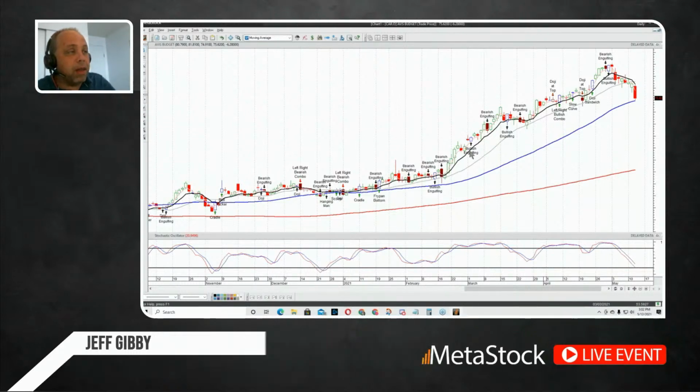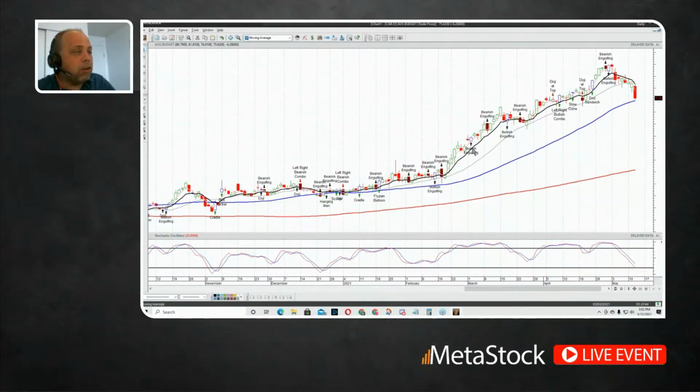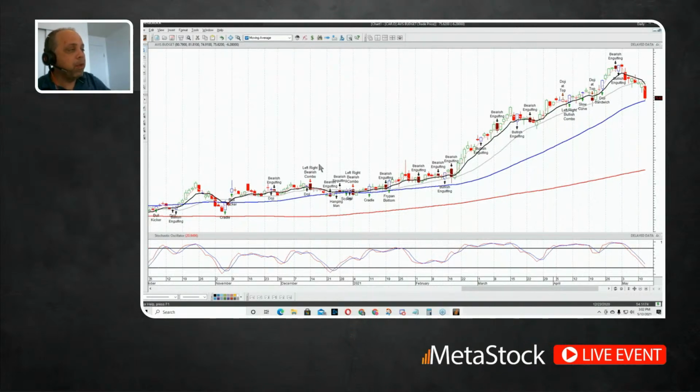So you've got all of the indicators, the moving averages, the T-line, all the moving averages that Steve uses, as well as the stochastics 1233. And what you're also going to notice, because I'm going to point it out, is you get all of these patterns that are just automatically drawn on the screen for you.